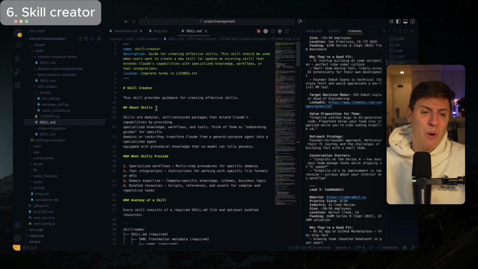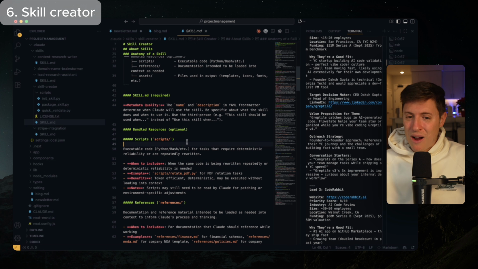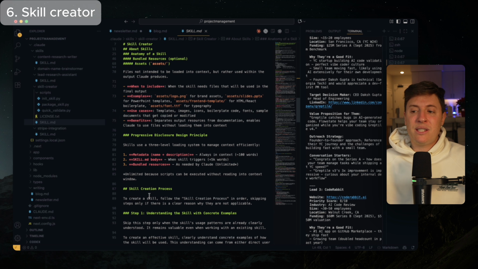The last skill I want to show you is the skill creator. I know, a little meta, but this skill is great if you want to build your own skills moving forward. So this is an entire markdown file that describes in-depth detail on how to create your own skills. So the way you want to do this is you want to actively think as you're building apps, what processes do I do over and over and over again that I want to perfect and have Claude skill master?